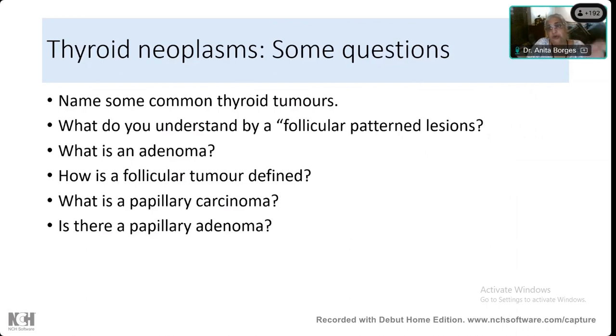So how do we define a follicular tumor? Come on, Brushali. Ma'am, when there is proliferation of normal follicles. What do you mean by proliferation of normal follicles? Again and again, we are talking about proliferation of normal follicles. Ma'am, follicular tumor means a tumor arranged predominantly in a follicular pattern.